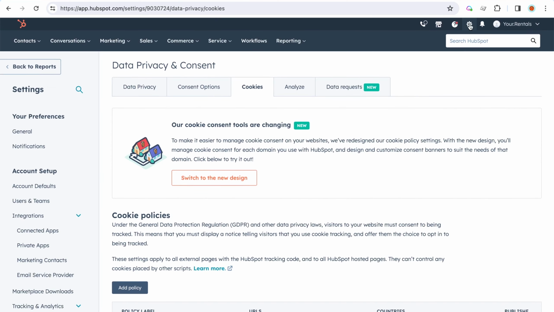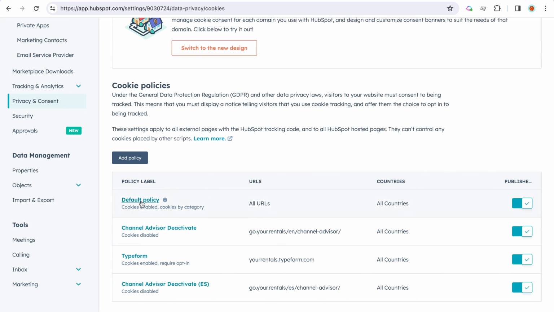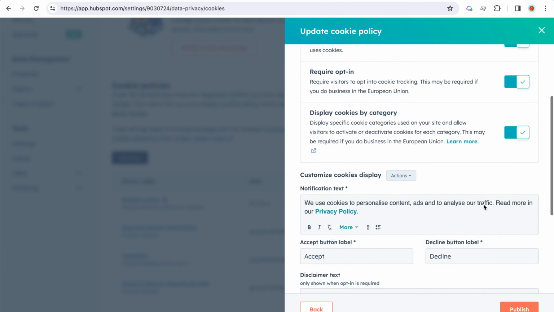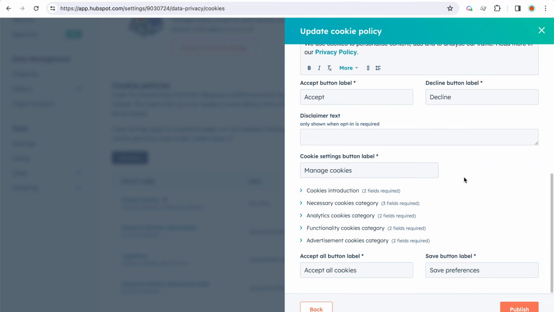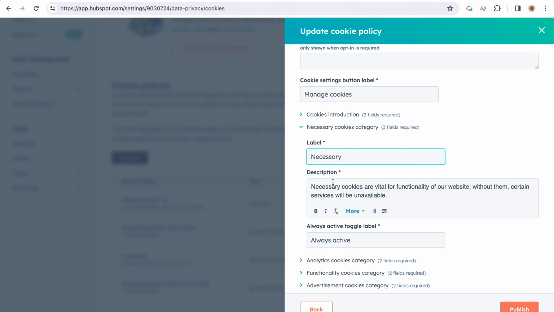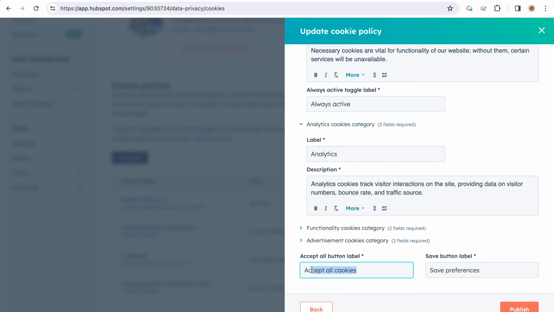Yeah, don't forget in your settings for HubSpot, there are 2 things you need to take care of. So first you go to the settings tab and you scroll all the way down to Privacy and Consent, Cookies. You have some cookie policies, maybe only one, like this one. In the beginning, we used to use the cookie policy without this enabled, and it was ending at this step, accept or decline. When you enable this, you will have more elements to fulfill, some necessary. So you basically need to bring in some text here and name the buttons appropriately. I actually like to name this with a lengthy name.